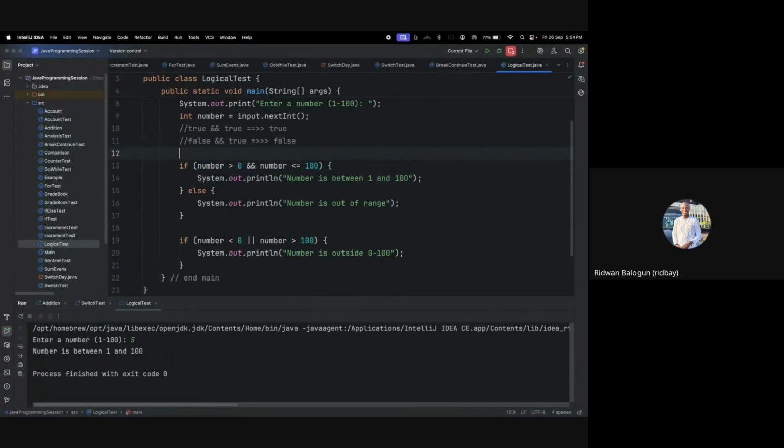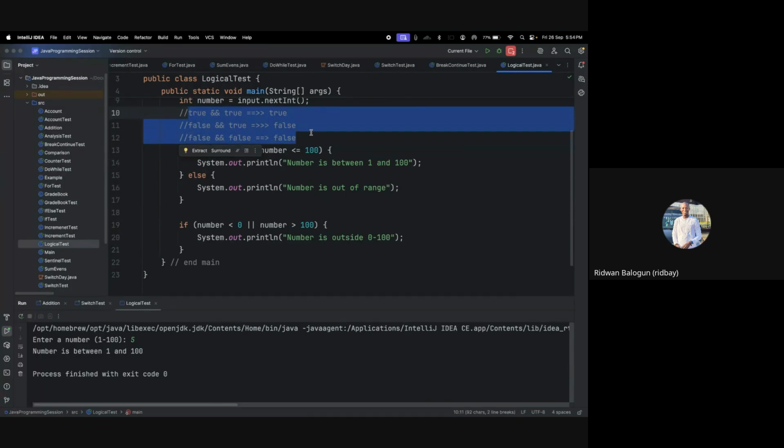If both of them are false, then the result is false, because false and false is false, and nothing is going to happen. If Ridwan is a female and Barry is a female, then open the class. Both of them are not female, so the class is not going to be opened. So this is going to be false.